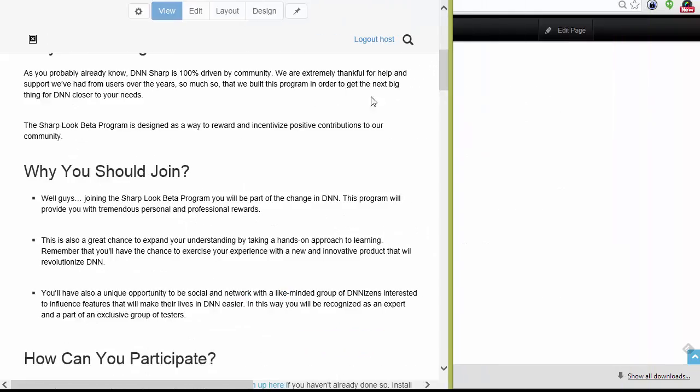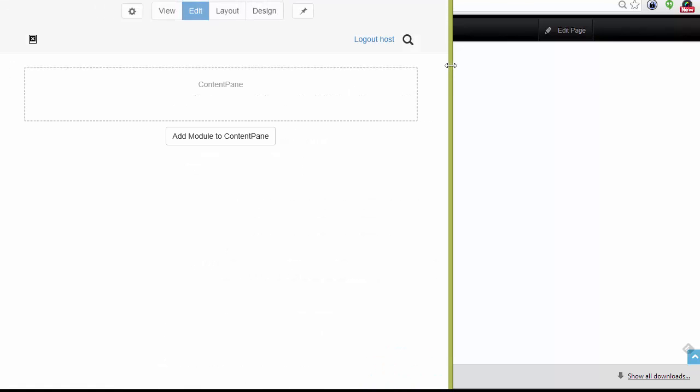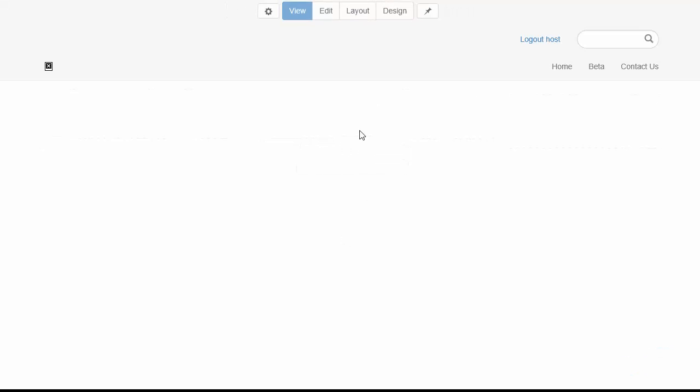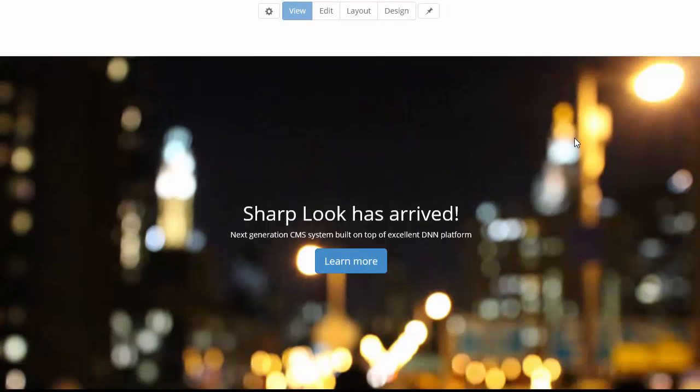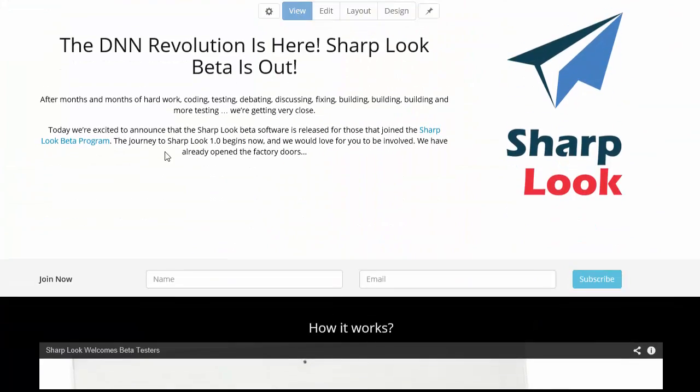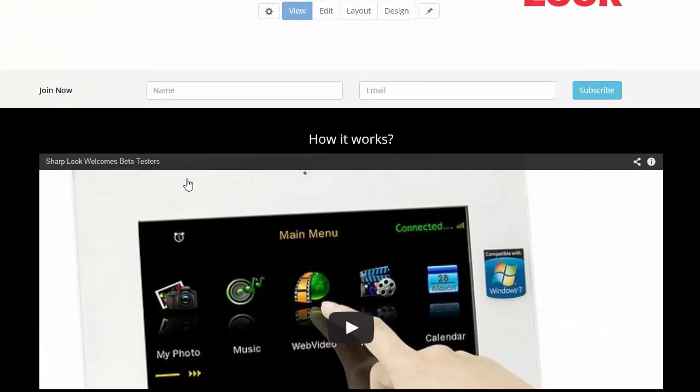Okay, and finally I can go to the contact us page. I don't think I've done anything here, but again it will be very easy for me to maybe place an action form here and maybe a Google map, for example. And again, what I will do is place an action form module, and then after that maybe embed a Google map. So I think that's pretty much about this video. As you saw, it was relatively easy for me to go and build a page that looks very nice, and that presents sharp look, has a bit of everything.